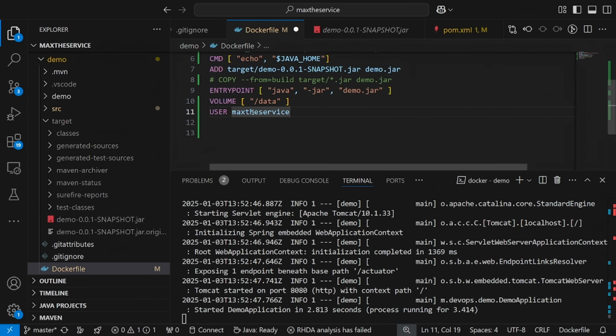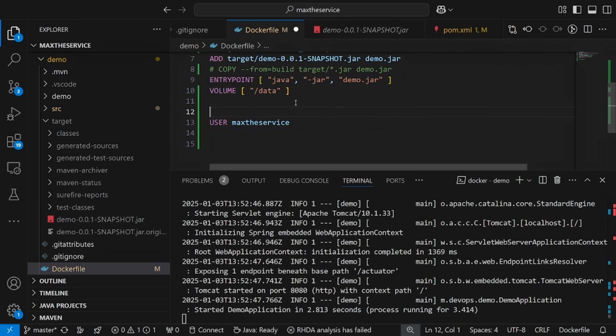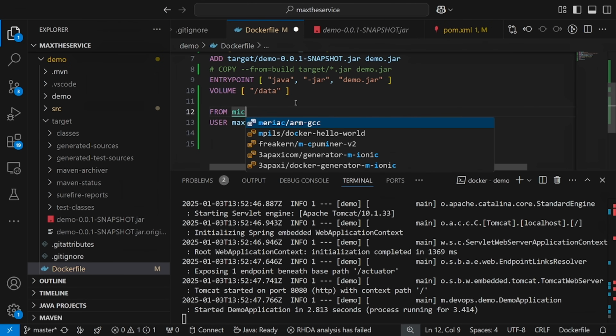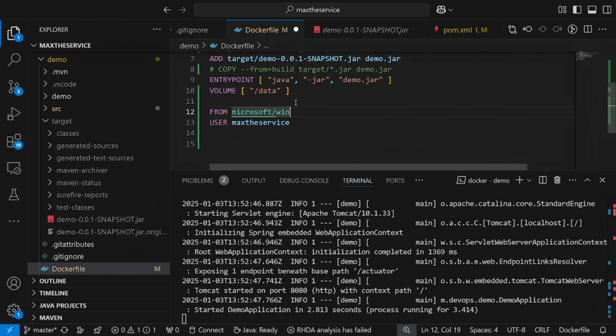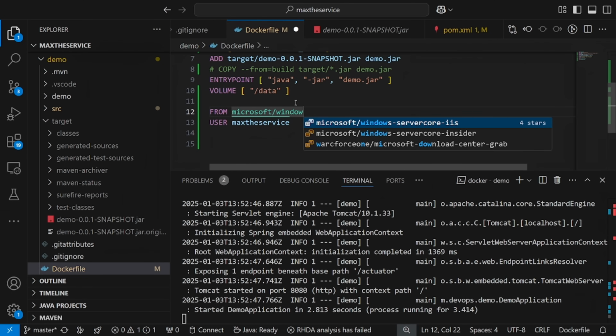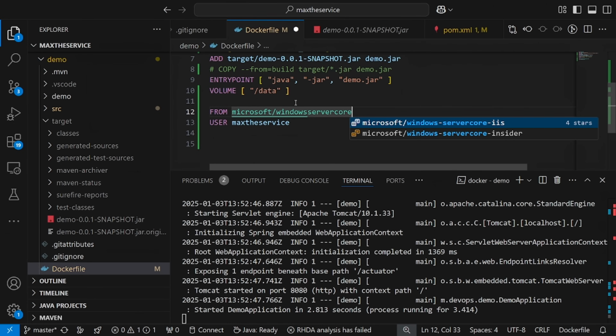First you have to create the user, and here the good thing is that I am again using the FROM command, because I'm going to create the user from Microsoft Windows Server Core.